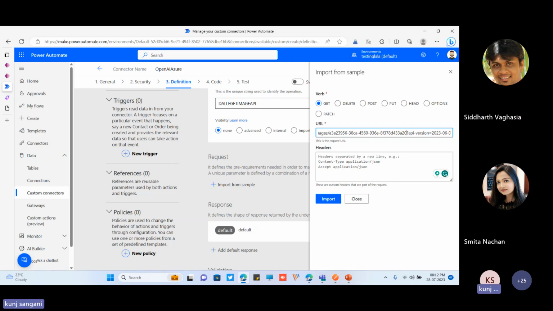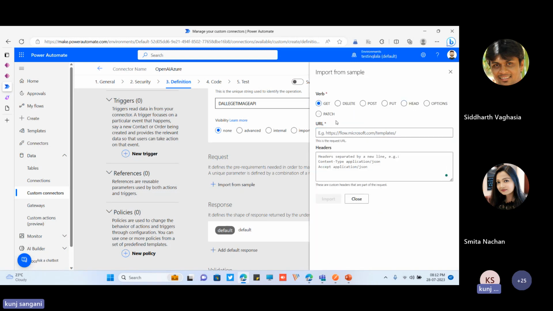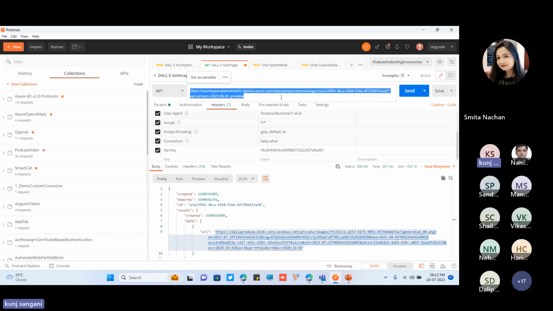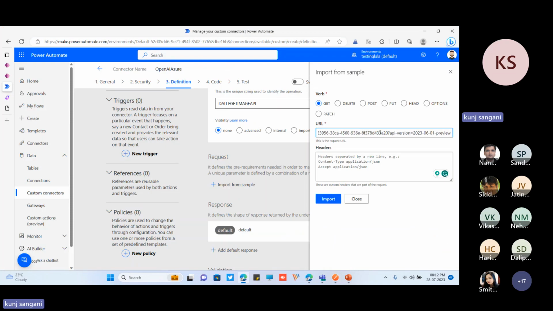As you can see, we are importing the second one wherein we want to download the image. It is nothing but a GET call. For the GET call, we have an ID over here, which we replaced. If we want to use this, we can just copy this, and in the curly brackets, we just specify the variable. This is the ID of photo. And we just import it.